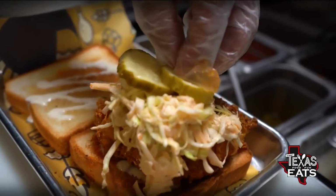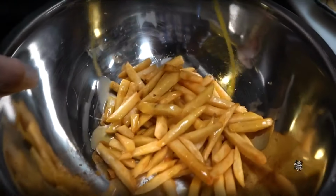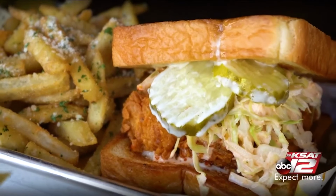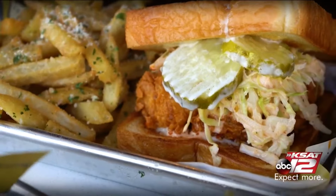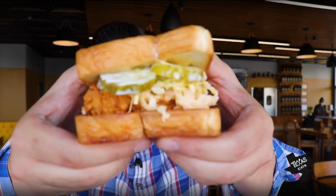The sandwich is also served up with French fries, get this, drenched in duck fat and covered in Parmesan and parsley. That was probably our third choice of bread before we went to the Texas toast. We're like, well, let's just be different. I mean, we're stuck on a brioche. One week before we opened, we're like, you know what? Texas toast looks fun. It's exciting. So let's try that out.